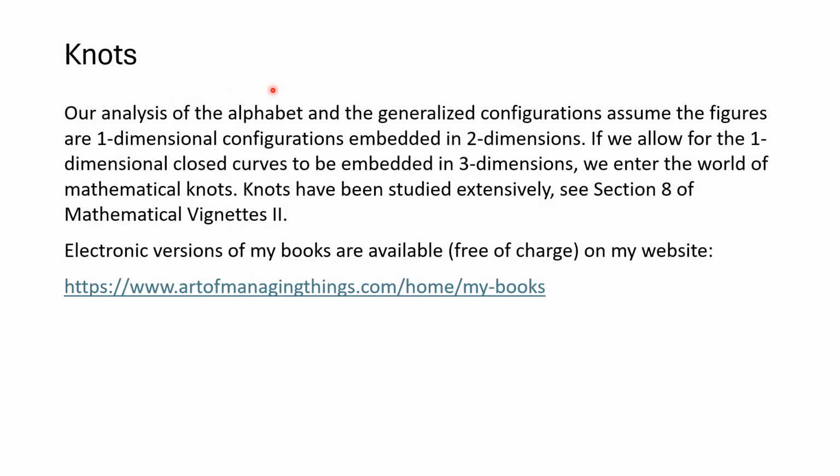As I mentioned, our analysis of the alphabet and the generalized configurations on the last slide assume the figures are one-dimensional configurations embedded in two-dimensional space, basically in a plane. If we allow for one-dimensional closed curves to be embedded in 3 dimensions, so where you can cross over without having intersections, that's called a knot. We're not going to cover that here, but I did cover knots in a previous book that I wrote.